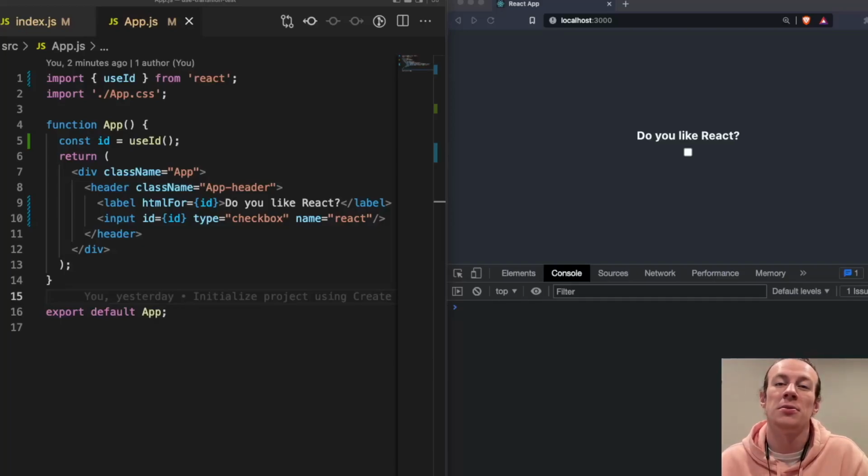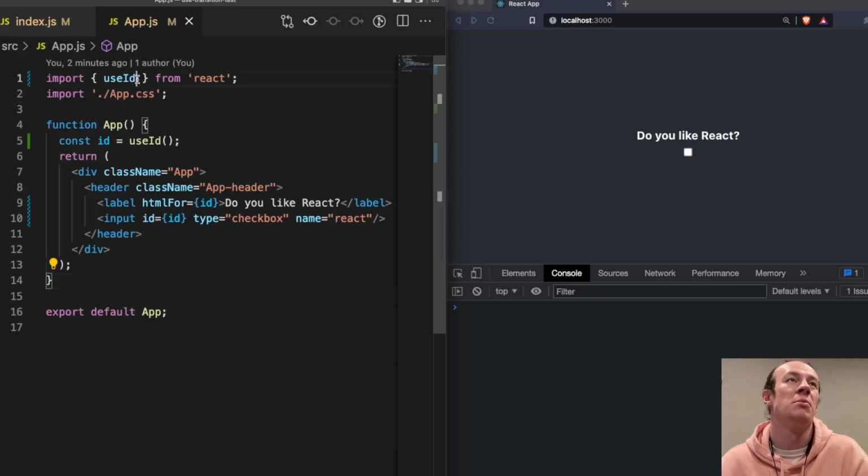React 18 introduces another hook called useId, and I think it's a pretty cool utility hook. It doesn't really introduce much complexity. All it does is generate a new ID. An official example from the docs shows that you just have to import useId in a typical manner, as you would import another hook like useState or useEffect.